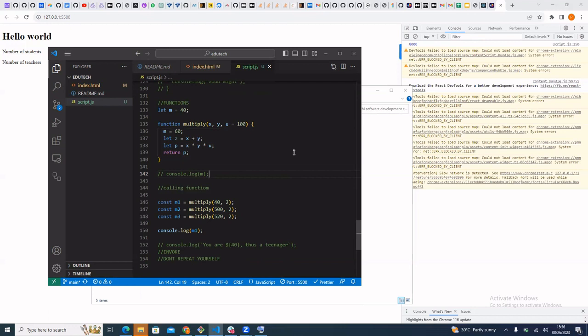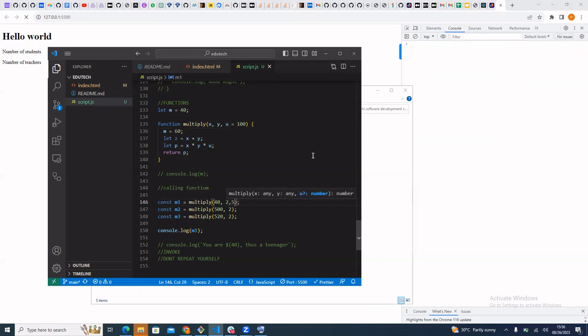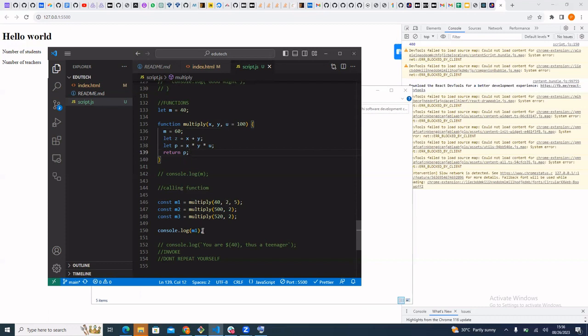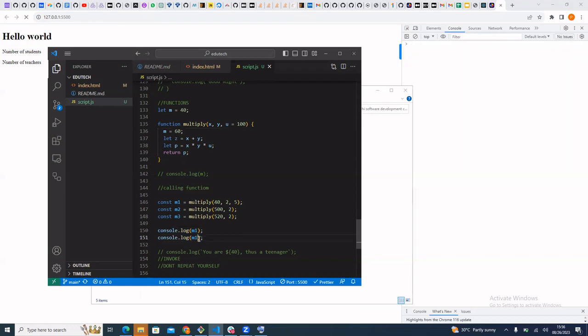So anyway I call it, even if I don't pass in the 3 parameters, this is the only case where you might need to skip some parameters because you've already declared it in the function declaration. So JavaScript understands that this one already has a number. So I'm expecting just 2 other arguments to make this work. But once I now declare an argument here, it overrides my default argument. What this default argument does is, in case it is not defined, please use this number. For example, if you look at the case of M2, I didn't define it in M2. It will now use that number in M2 to console M2.